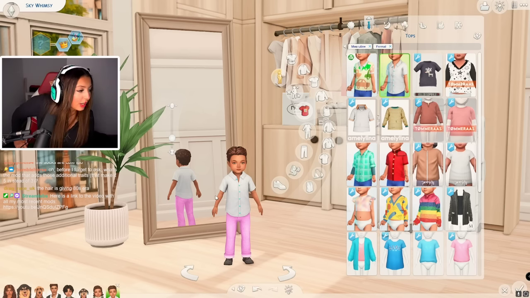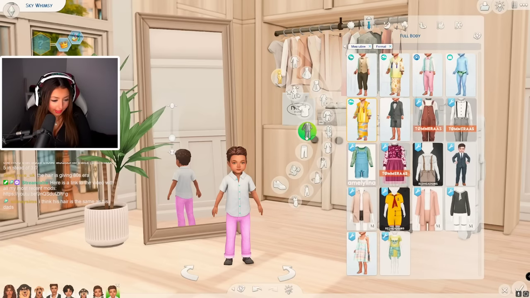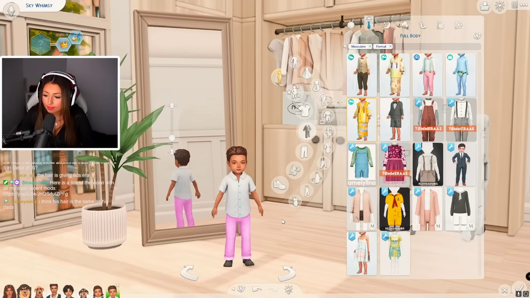What's the mod that adds those additional traits? The mod is More Traits in CAS. It's called More Traits in CAS.